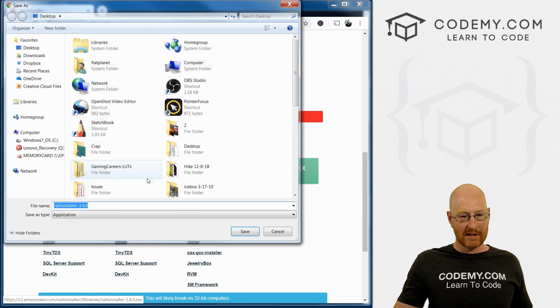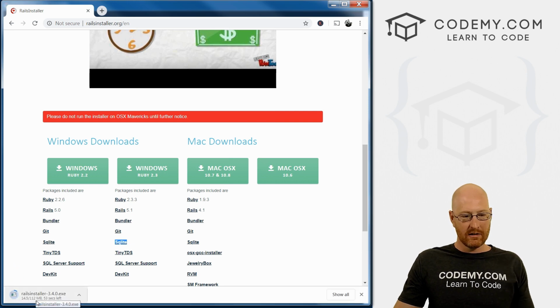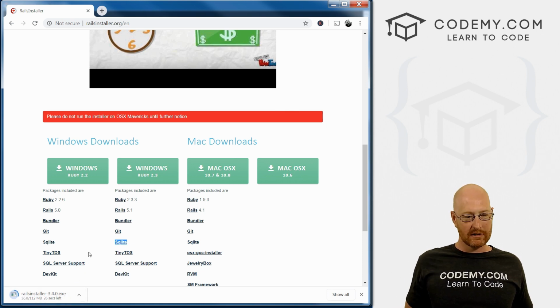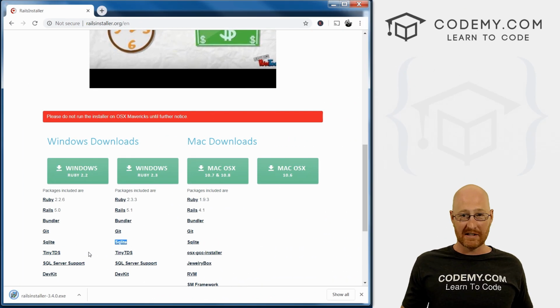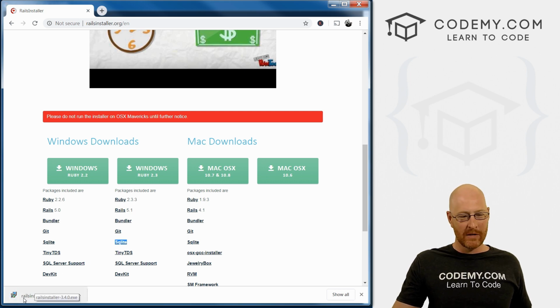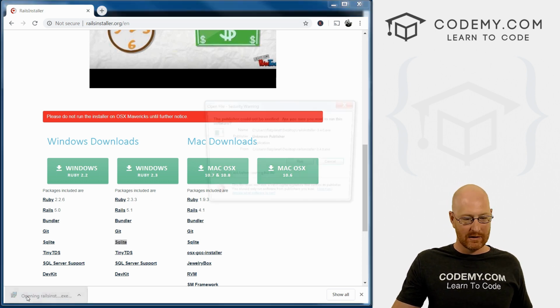Save it anywhere you want. I'm going to save it to the desktop like always. And you can see it is a little bit bigger than some of the other files we've downloaded so far. It's 112 megabytes. It downloads pretty quickly though. So I'm going to go ahead and pause it very quickly and we'll pick it up as soon as this finishes downloading. Okay, that was like 20 seconds later. There's probably no need to stop the video, but we can go ahead, same as before, navigate to your desktop and double click it there, or just click it right here to install.